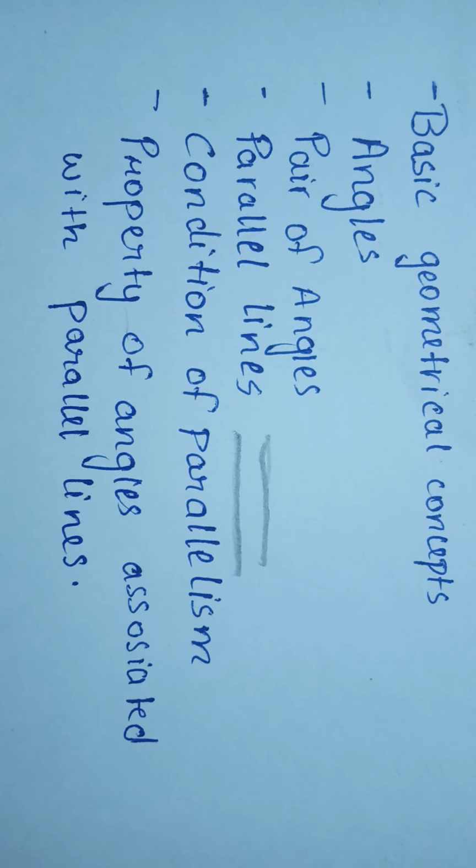Next comes the condition of parallelism and these parallel lines and condition of parallelism, they are not separate topics, but in the topics we'll see some terms. And the property of angles associated with parallel lines, that means whatever the topics we learn in the parallel lines, in the condition parallelism, how they are related to these angles or pair of angles, we will learn. And we will solve the maximum sums related to them.